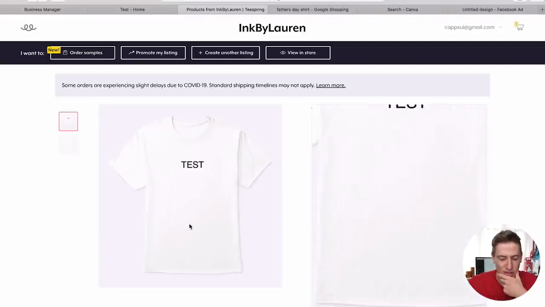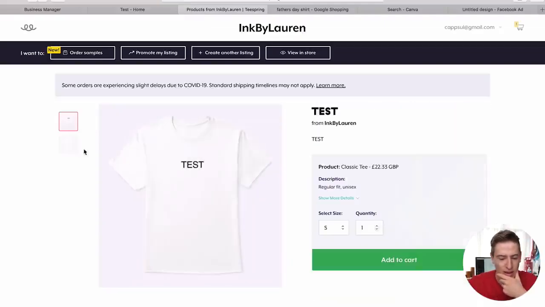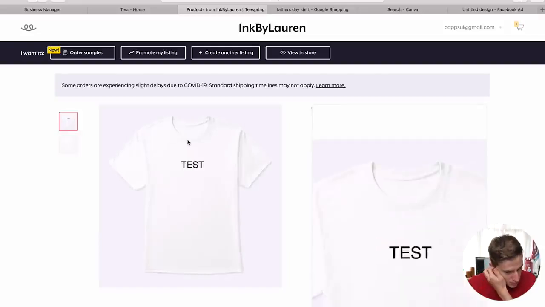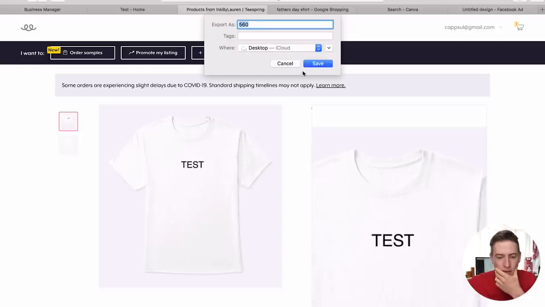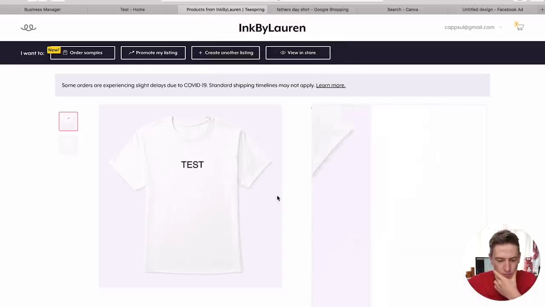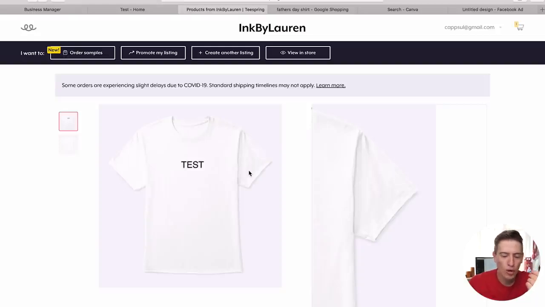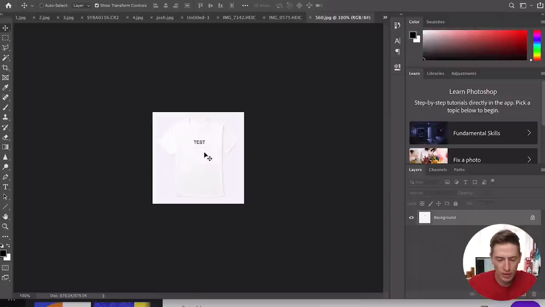Not a very interesting tee. Okay, so the next thing we need to do is get this t-shirt, save image as, desktop. You've got 2 options here. Either you can go into something like placeit.net and create a mock-up of the t-shirt that you're going to use in the ad, or you can literally just go into Teespring, drag or save this image, delete the background and upload it into Canva. Right, so you can see I've opened this in Photoshop.